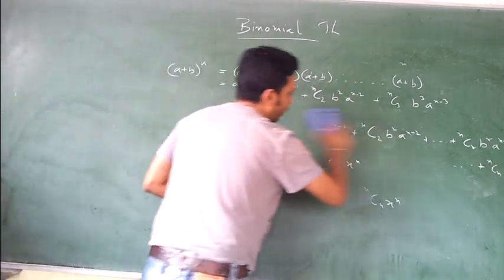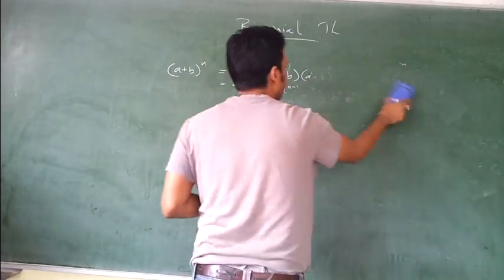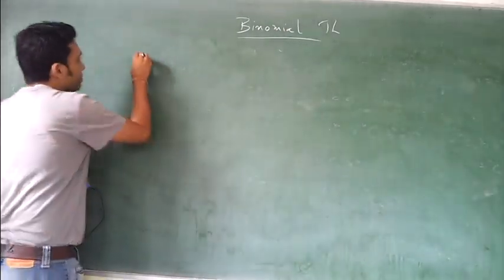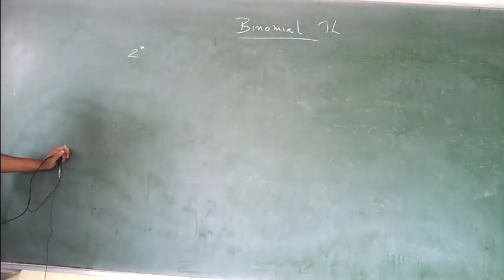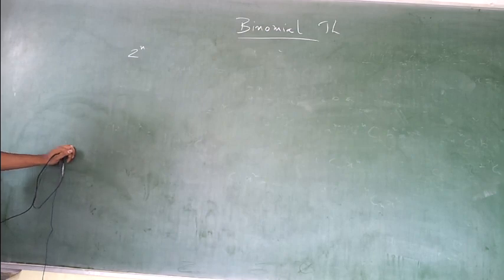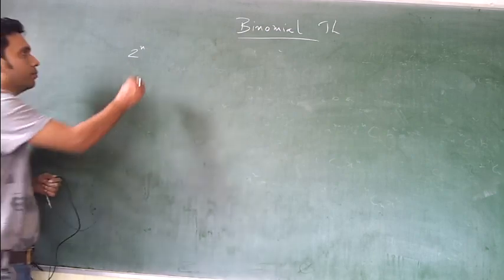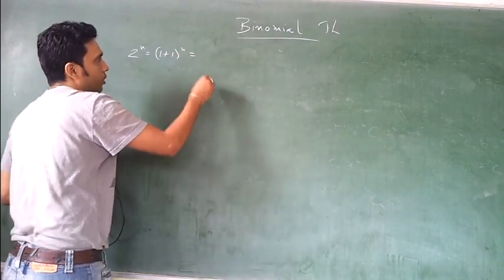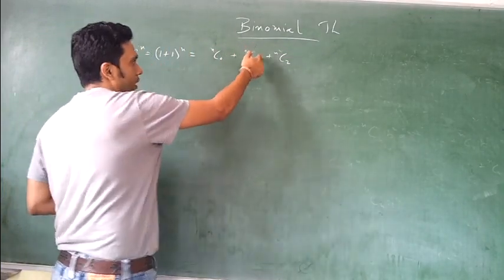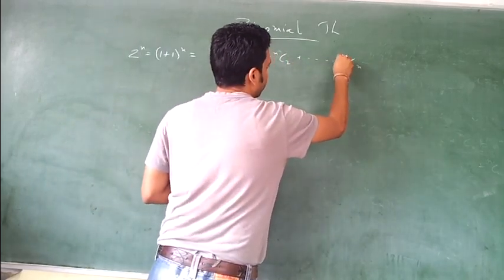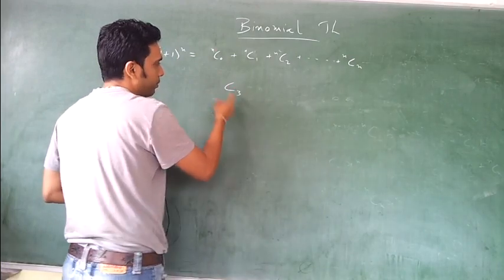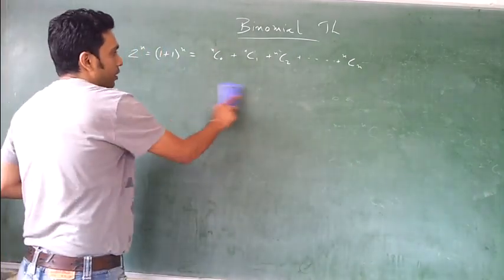If I ask you what will be the value of 2 power n in terms of C, what would this be? Now you have to use your binomial expansions. 2 you will write as 1 plus 1 power n. So instead of 1 plus x power n, instead of x, you have 1 over there. So what does it become? It is 1 plus 1 power n. It is equal to NC0 plus NC1 plus NC2, because x power 1, x power 2, everything becomes 1. So this C0 plus C1 plus C2, if I am not writing n, if I am writing just this way, C3, it means NC3. If it is n plus 1 or something else, I will write it.